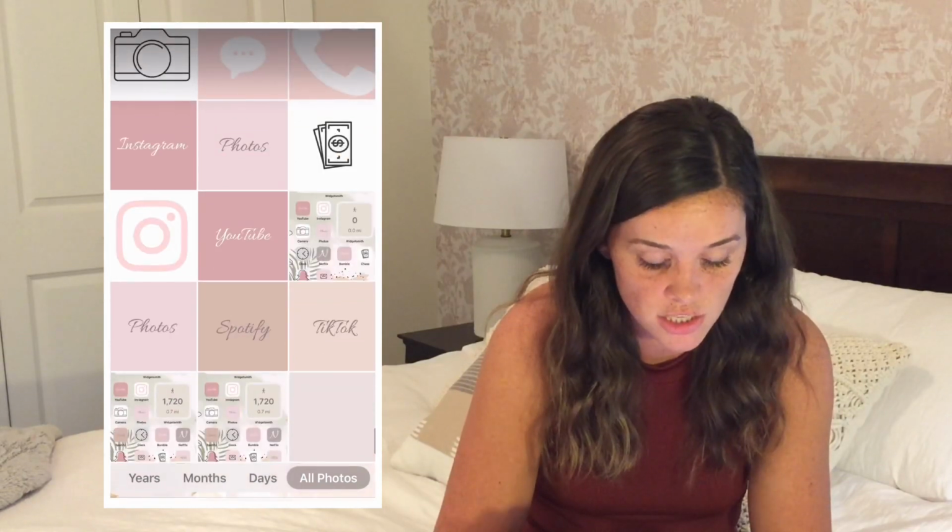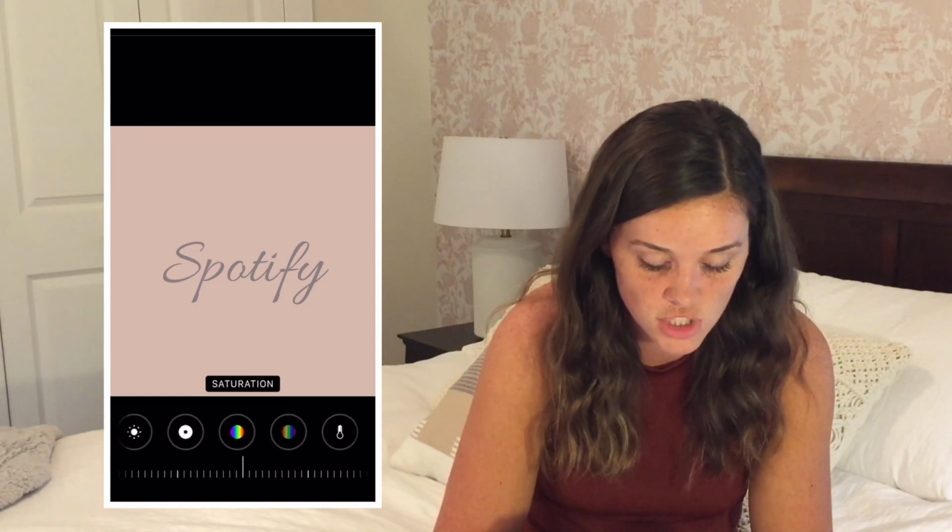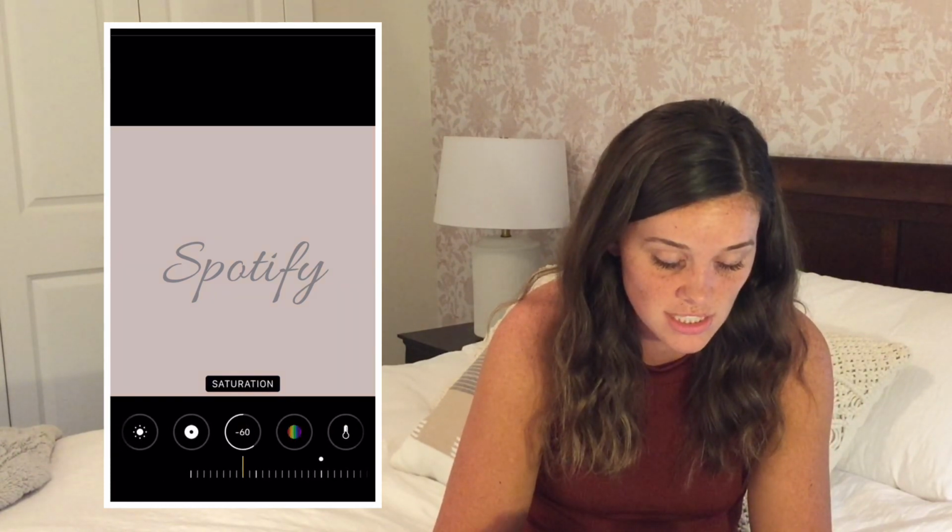The other thing you can do as well is if you save the image, let's go to our photos. And if you want to change things to different colors, click on something, edit, and you can change things up, like saturation, desaturate it.